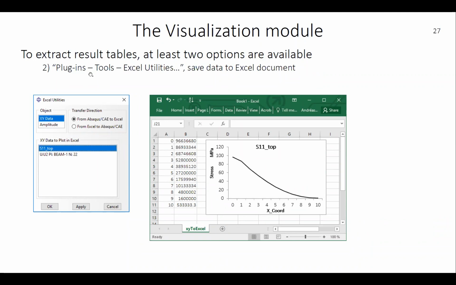So you go to the menu, plugins, tools, Excel utilities. So it's a matter of finding the most convenient way of extracting data. Maybe many of you would prefer this way. And it's preferable if you, in the final report for exercise A, clean up the pictures, clean up the graphs a little bit, so you don't have hundreds of these graphs. But if there are things that you can present in the same plot, you can. I prefer if you spend some time in organizing the data in a proper way. And also think about what kind of units you are presenting the results in.